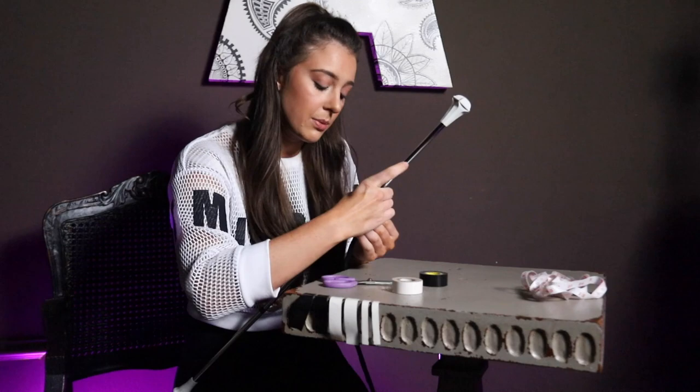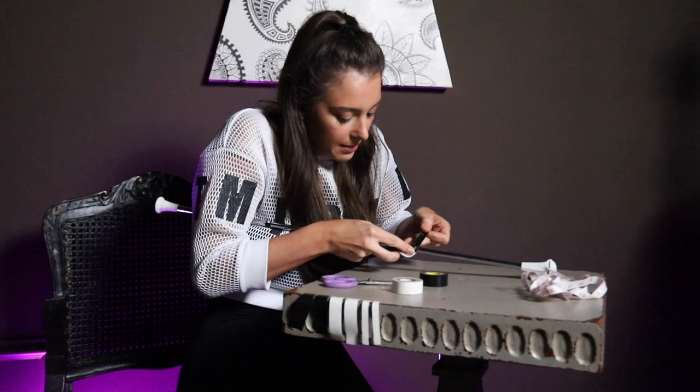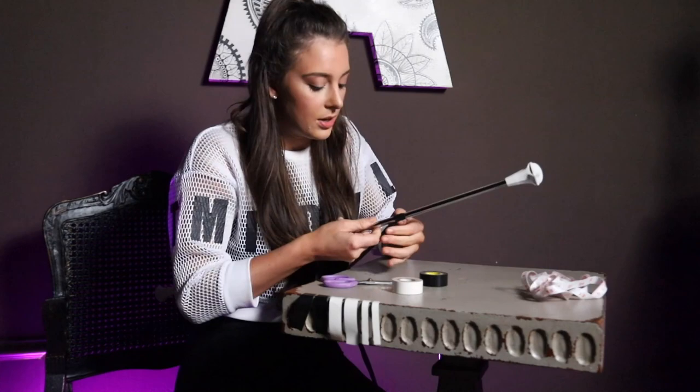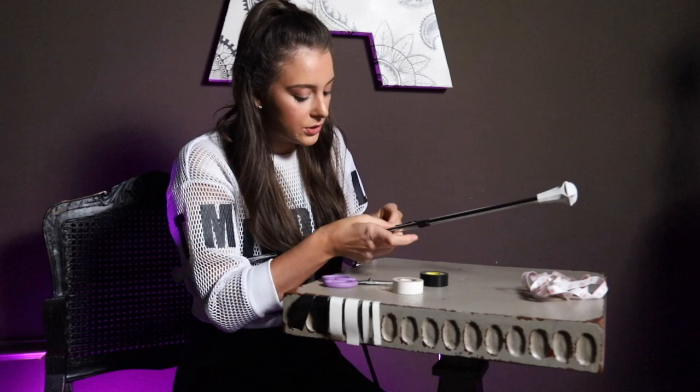Again, I'm going to pull it really tight to make sure that adhesive gets stuck. I'm going to fold this one down along that spiral so that the tape can go right over it and hold it down so it's nice and secure. Next, I'm just going to continue this pattern all the way down the baton until I reach the other end. I'll show you how I clip that off, but I'm going to make sure that it's all nice and folded, that the folds aren't uneven.